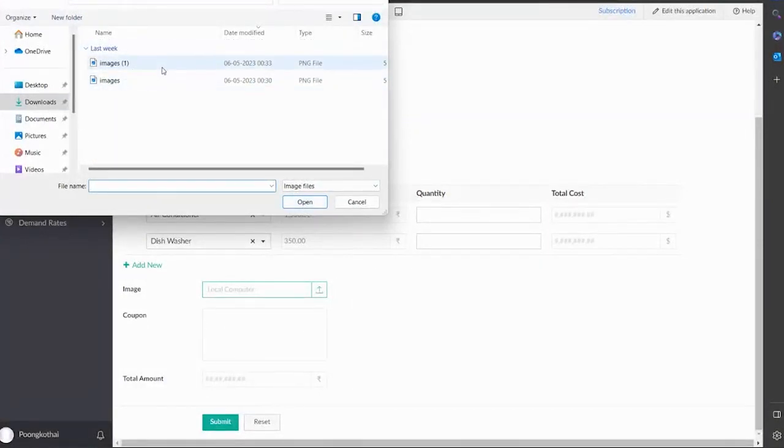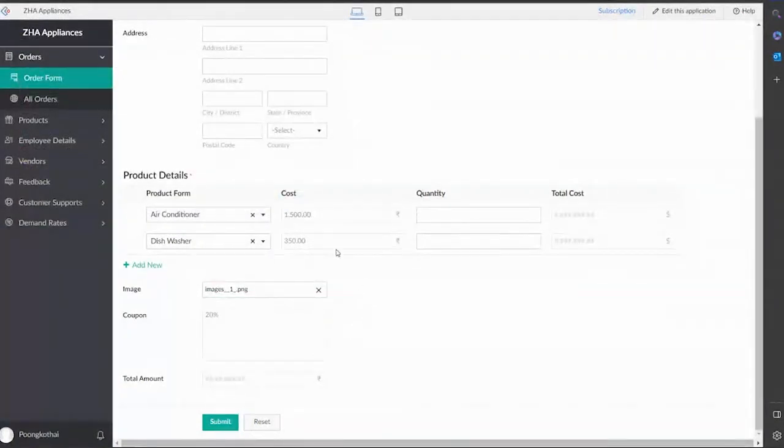Here I have a few coupons already. If I click on one of the existing coupons, it automatically captures the text present in that particular coupon. For example, this coupon has a text of 20%. Whenever a customer is placing an order, he or she might require a discount or any concession for the order. So by adding a simple image field and then the OCR field, you'll be able to capture the text present in the image. This is how you can make use of an OCR field.